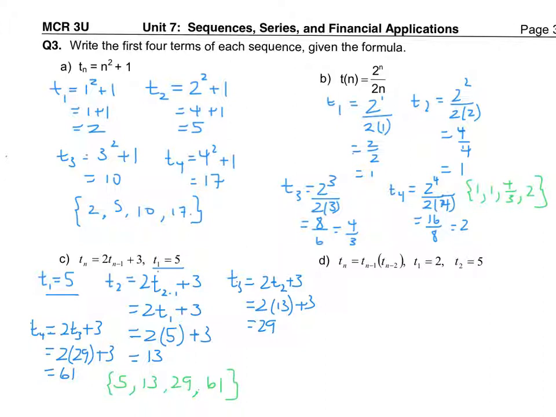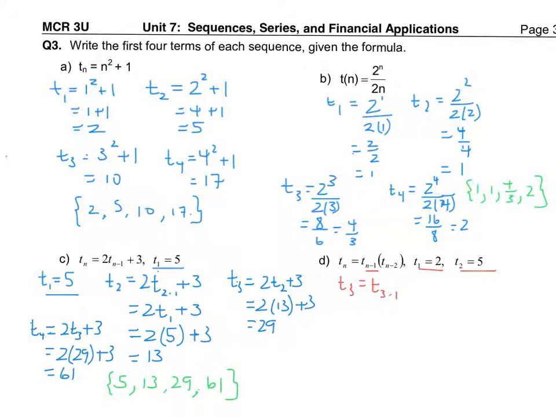All right, now the last one, it is a recursive function as well. I'm going to switch colors once again. I'll do this one in red. Term 1 and term 2 are already defined for us. Term 3, so my n value is 3 here, would be equal to term n take away 1, so it would be 3 take away 1, which would be actually term 2. And then in brackets, whoops, that's not the way the brackets were.